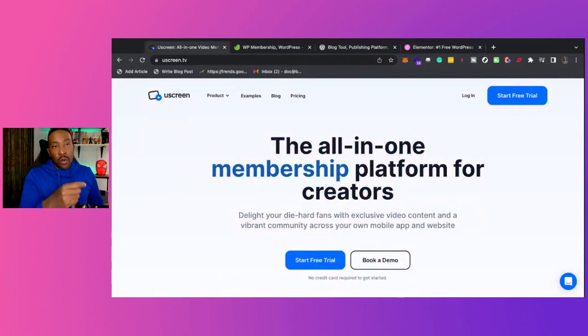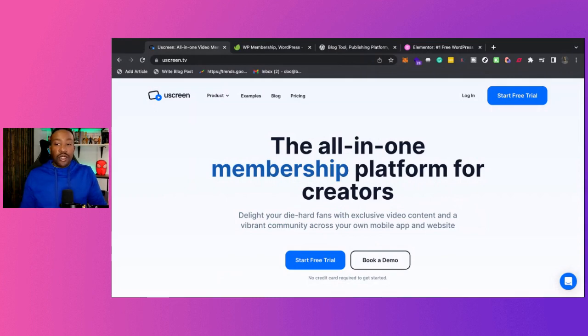If you're a one-person creative team, you are a creator, you're a YouTuber, you're already building your business and you're focused on video creation and you just don't have time to learn WordPress or don't want to hire developers for WordPress, well, Uscreen might be a good option for you because it's everything out of the box, already ready. It already has all the marketing toolkit right there for you to be able to scale your business. And because it's locked-in prices, you can then figure out what you need to do to be profitable to scale.